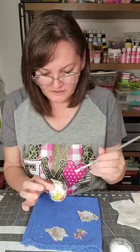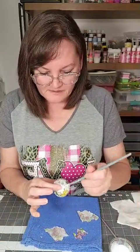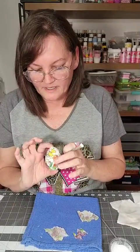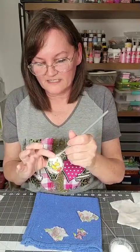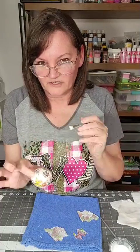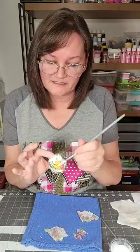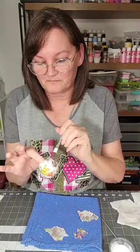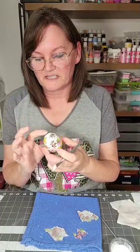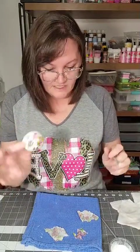Now y'all, I do fake bakes too. But I'm not doing a fake bake tonight. But I am doing all three. So the theme of this was love, luck or lucky, or Easter. So I'm wearing the love t-shirt because I am all done making Valentine's. I'm done. It's already in a tote and put away. So I was like, well, I'll just wear a t-shirt that's got it on there.